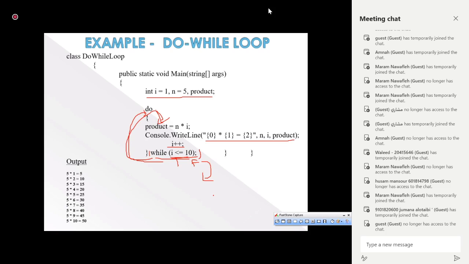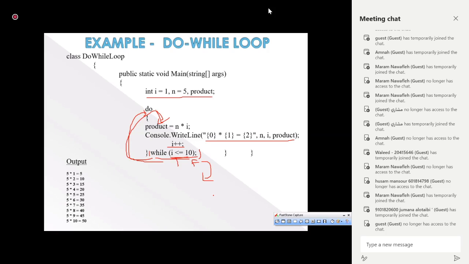In the while loop, the condition is checked first. So if the condition is false the first time itself, the loop body is never executed. In the do while loop, even if the condition is false at the first iteration, the loop body is executed at least once.